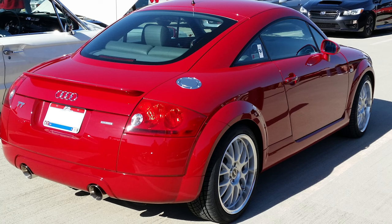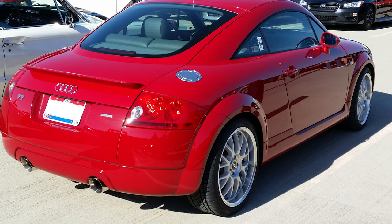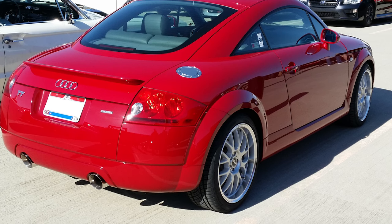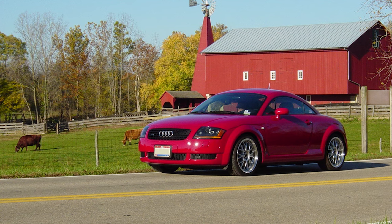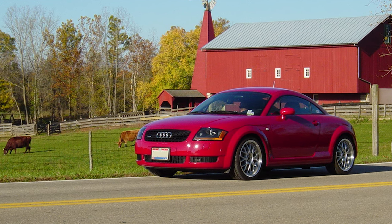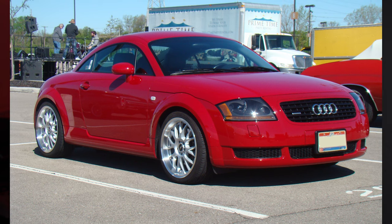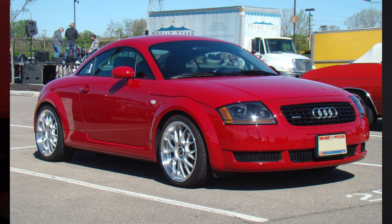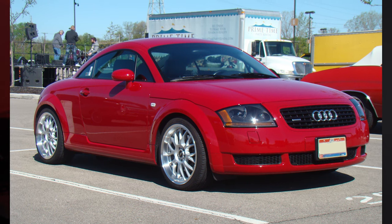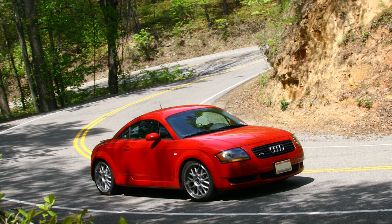Next up we have Jeff Hallett all the way from Dayton, Ohio, USA. He bought this car new in 2001 — 22 years ago, that is epic. He's on quattroworld.com as Hallett with two TTs. It is a 2001 225 amulet red coupe with grey interior and 45,000 miles on it. The thing you love about it: a work of art. Things you hate: nothing. About 290 horsepower with a chip, intake, and exhaust. Future plans: keep it forever and put a Blue Haldex controller on it — that gives you a bit more bias to the rear.